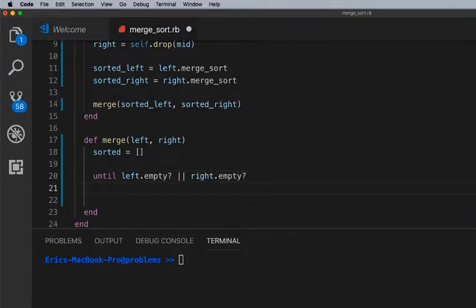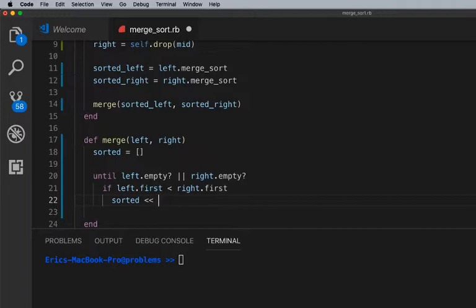So here we're going to be comparing the first element of each array. If left.first is less than right.first, so we're comparing the first element of the left and the first element of the right, and let's say the left is smaller, I'm going to shovel the first element into the sorted array.